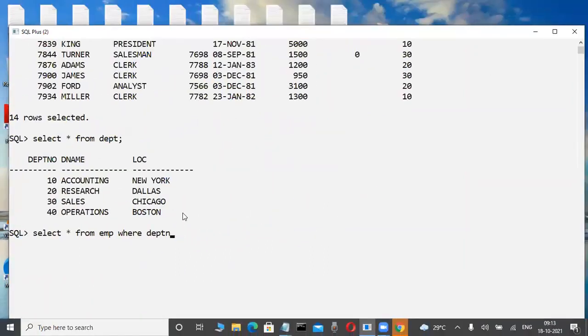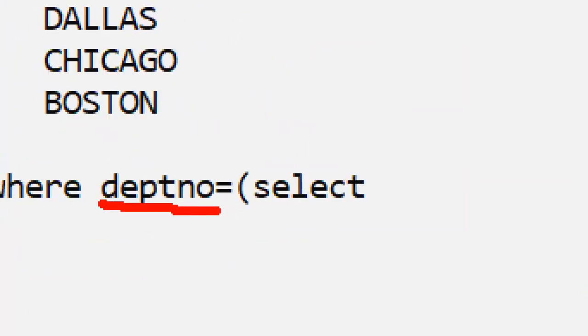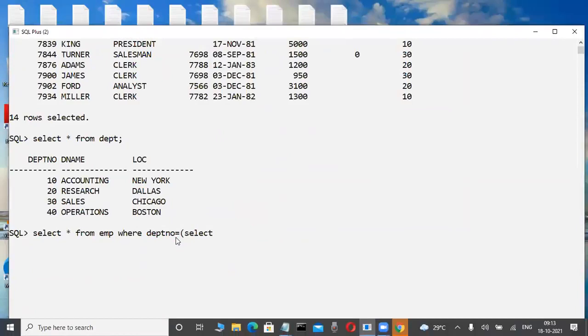Where department number is equal to, and for the first time I am writing select. In the previous classes we learned the rule that after the WHERE clause, whatever column is there may be the same column or a group function column. Here I use the same column, department number, from DEPT. Okay, fine. Where DNAME is equal to sales. Up to this point there is no problem. Okay, fine, sales is one. But here, for multiple values with OR or the IN operator, DNAME is equal to research, I am writing. It won't work. Logically it is 100% correct also. So what is the problem?